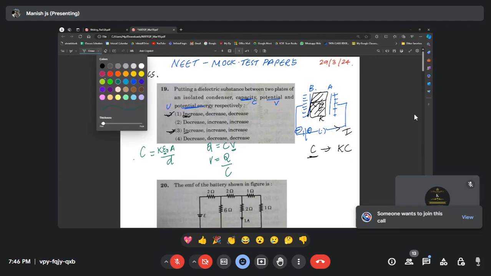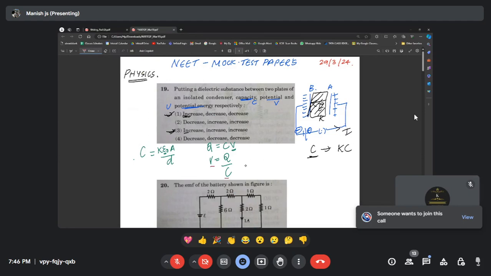So what do you understand from this equation? What is the relation between potential and capacitance? They are inversely related, right? Which means if potential increases, what happens to the capacity? It will decrease. So that is what we understand. Therefore, if capacity increases, then potential will decrease. We have understood capacity will increase by introducing a dielectric medium. So when capacity increases, what should the potential do? The potential should be less, it should decrease. Are you understanding? So that is what we try to understand.